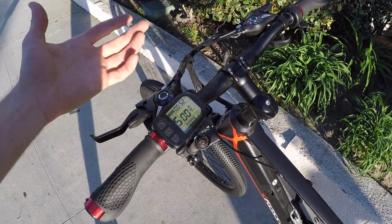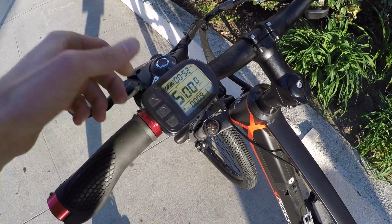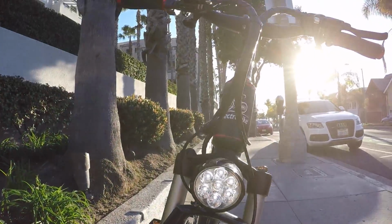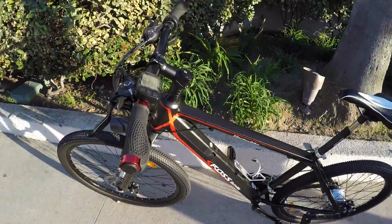This just acts like a cycle computer, and it turns your lights on the front. I think you hold the forward button, yeah, there we go, for a couple seconds, and the light comes on. It's got 7 LEDs. Pretty solid. You could take that off if you wanted, if it was bouncing around a lot.